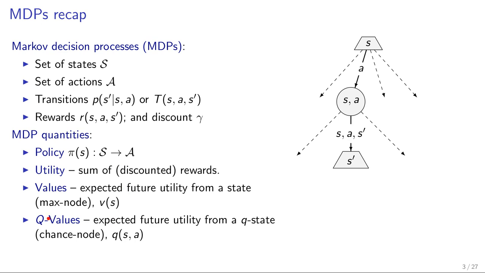And Q values are a special thing: same as values, but the action you take immediately now is given. That's the action a, and we will see that it is a convenient thing that allows you to simplify things. In particular, it allows you to know which action to take in which state, which is something that the value doesn't directly tell you.